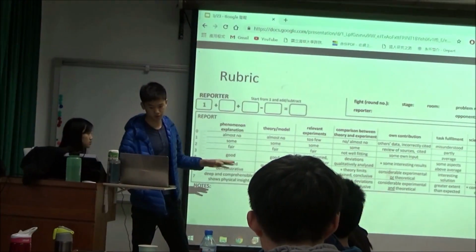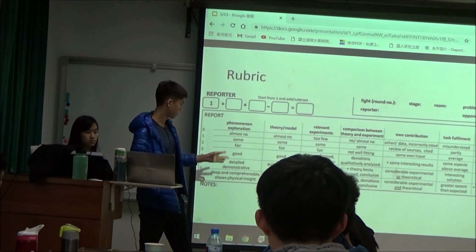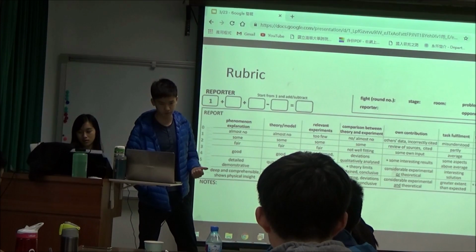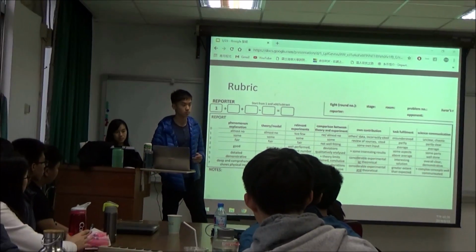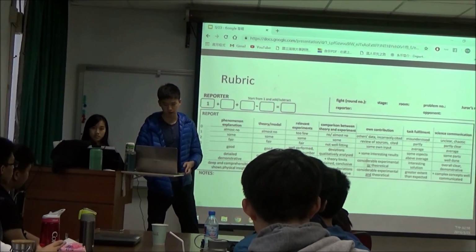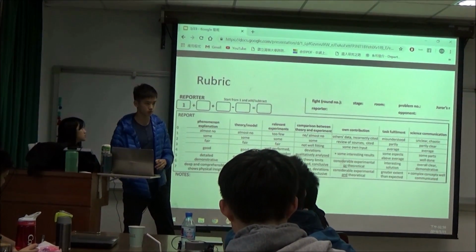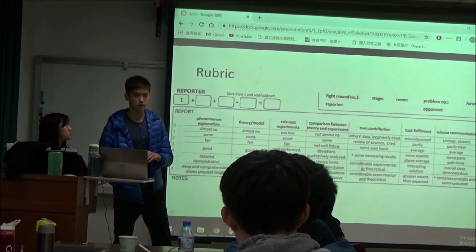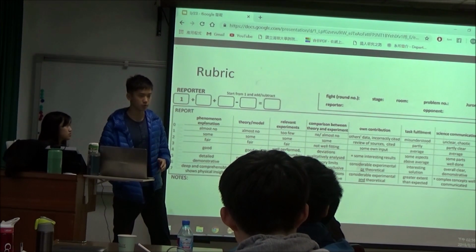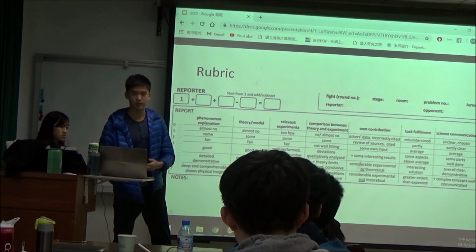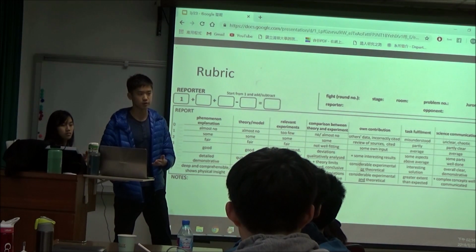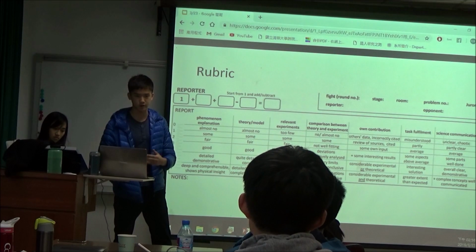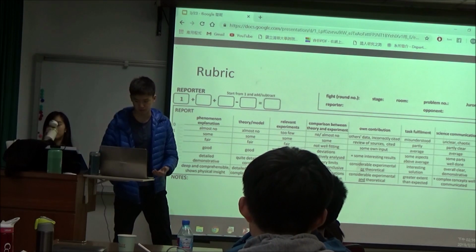Moving on to your theory or model. A few things to note here. It has to be correct, obviously. It has to be as detailed as possible. And as Professor Xu mentioned earlier, complexity is good here, but you also still need to be able to draw conclusions from this with your experiments. If your theory is some unsolvable partial differential equation that you can't test in your experiments at all, it's basically worthless, right? So you need to be careful that you don't make your theory so complex that you can't actually test to make sure that your theory is correct.